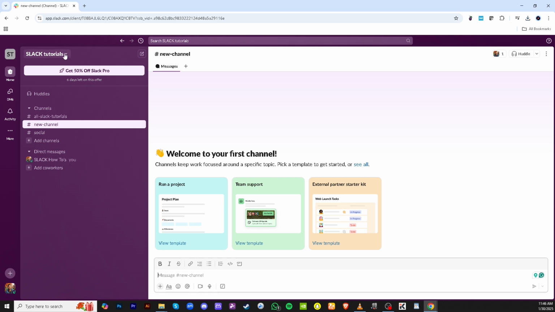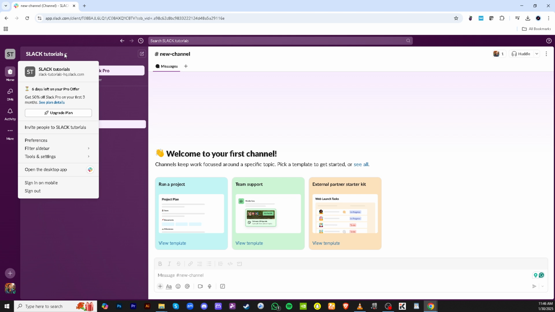If you want to enable desktop notifications for some channels, because maybe not all channels or direct messages are equally urgent for you, you'll need to select the channel. After choosing your preferred channel, navigate over to Preferences. This is the central hub for adjusting how Slack behaves for you, including notifications.